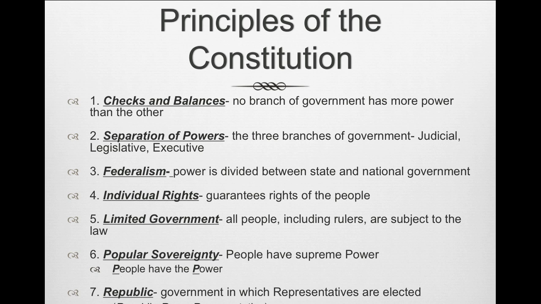And the seventh principle that we have in our Constitution is the idea of a republic. And that's just a government in which representatives are elected. And I know you can't see this, but remember how you guys can remember representative. Republic comes from Rome. Rome had representatives, and you can remember those R's. So those are the principles of the Constitution that make our country a free, limited government. And you can think about how all those ideas stem from these Enlightenment thinkers and this Enlightenment thought and how it influenced our Constitution.